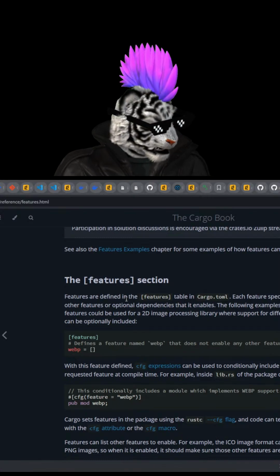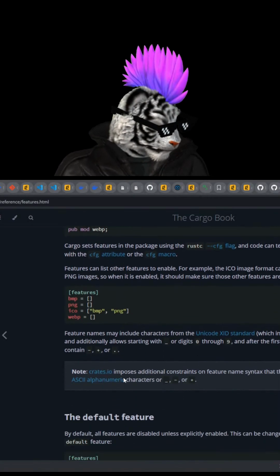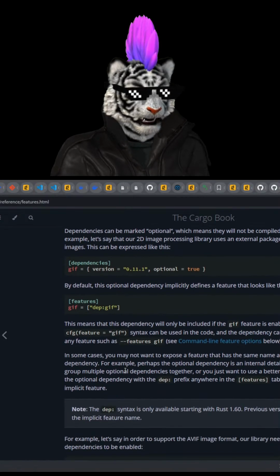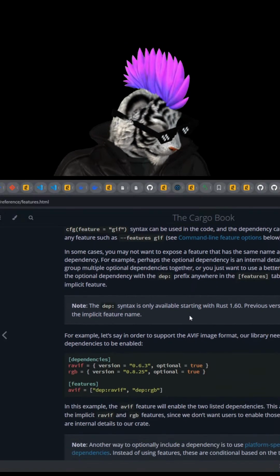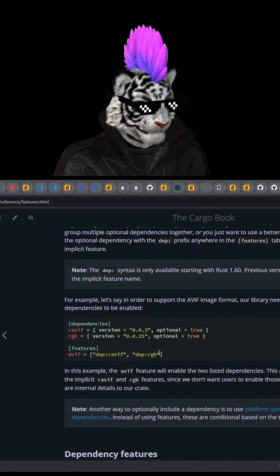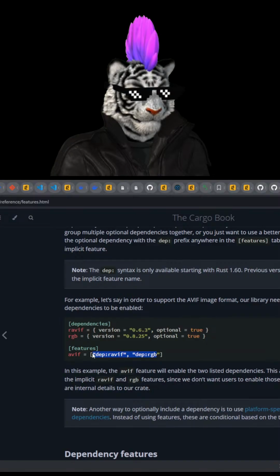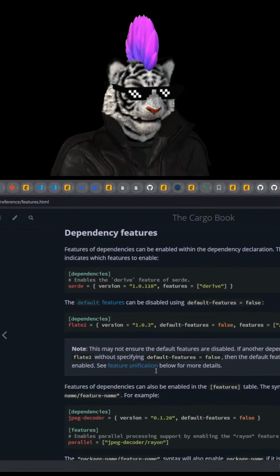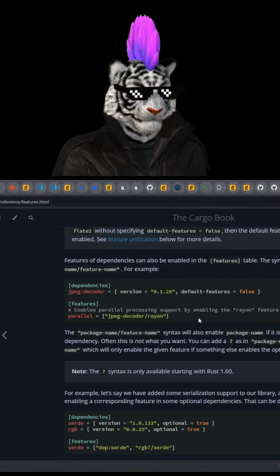All right, so default features, optional dependencies, sure. Dependency features: question mark syntax, package name, question mark, feature name.